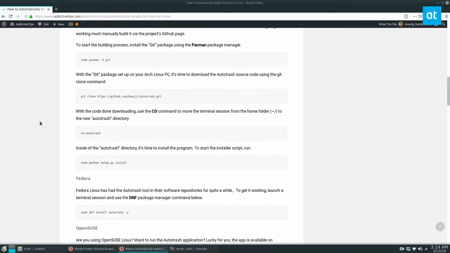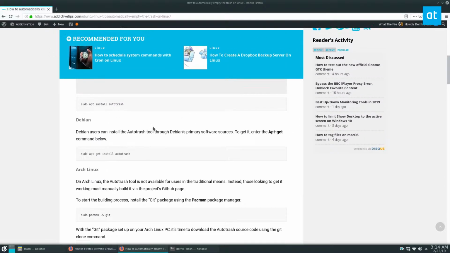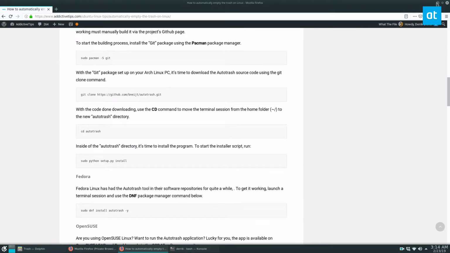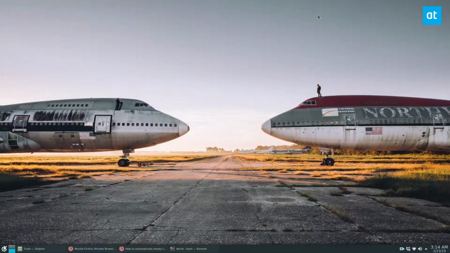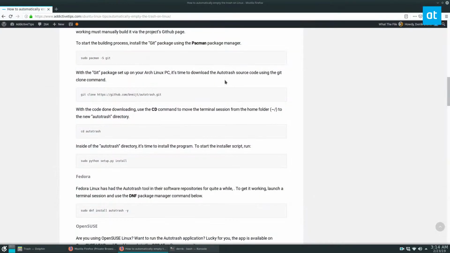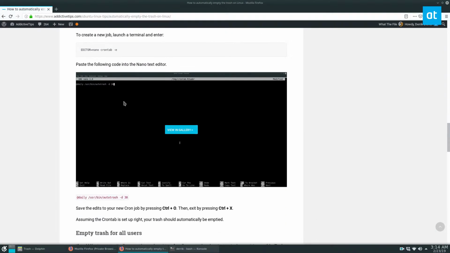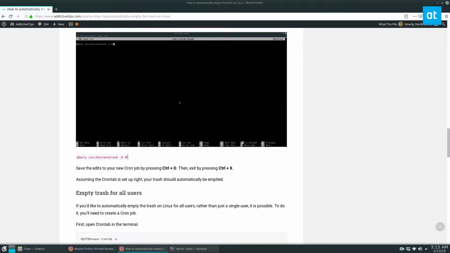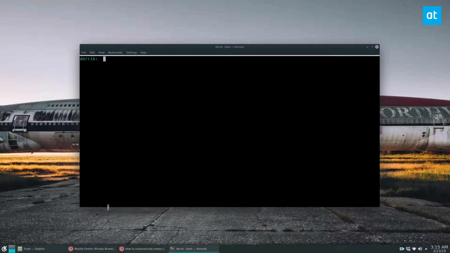Before we get started, you're going to need to go ahead and install it. But once you've got it installed, you're going to need to get access to cron. So let's start up a cron window. The way auto trash works is it uses a cron job. The developer has stated it's best to use a cron job, and I cover this in my post here. It's best to use a cron job because it can run daily and it can automatically execute every 30 days.